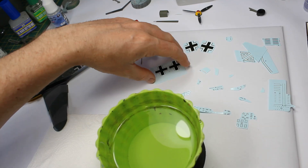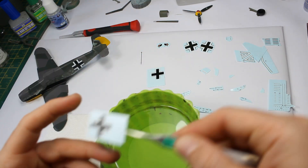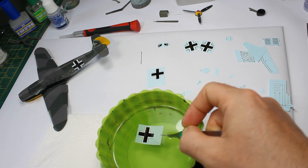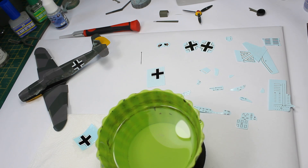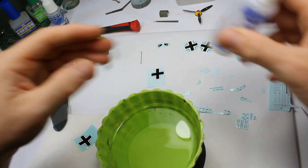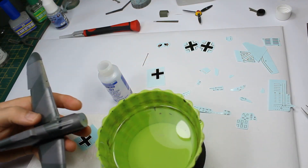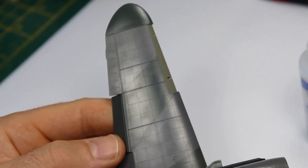With a little bit of warm water, get your decal ready and let it sit on some folded kitchen roll with a puddle of warm water over the top. I find that helps it loosen from the backing paper. Then with some Micro Set, paint that on with a clean paintbrush. I use a single brush just for decaling. We've also got some rivet detail here, so it's going to make things tricky.